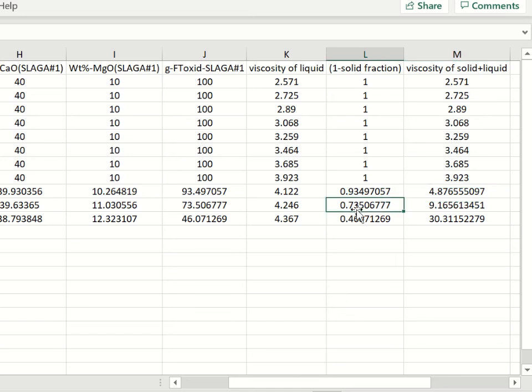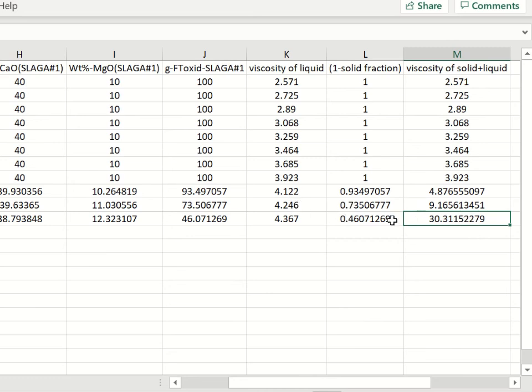But when the solid fraction is increased to about 27%, the viscosity for the solid and liquid together is about 2 times higher than the original liquid only. And if you go to about 55%, 54% of the solid fraction, then it's crazy, because you can see it's about 7 times the increase.